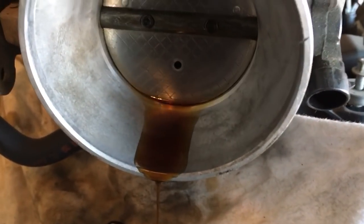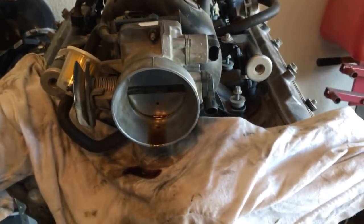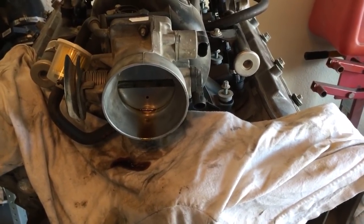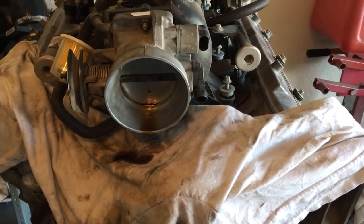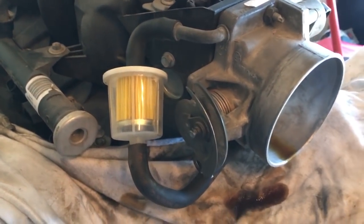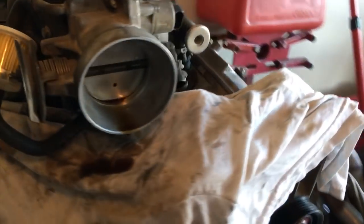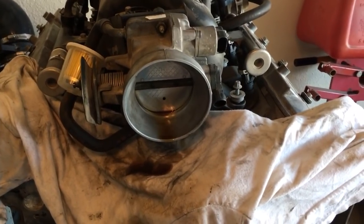You know how LS engines are famous for pulling oil from the PCV system and from the valve covers and putting it up in the intake? Okay, do you also remember I have a filter/separator on the valve cover. It's bone dry. But I'm still just kind of devastated at how much oil is in that intake.